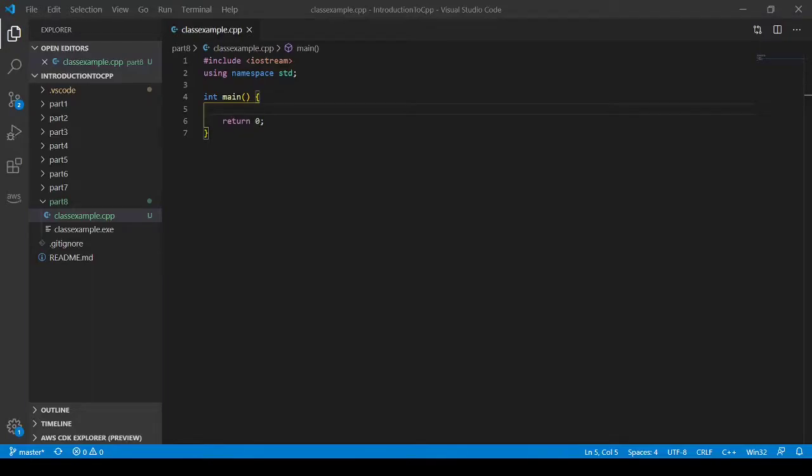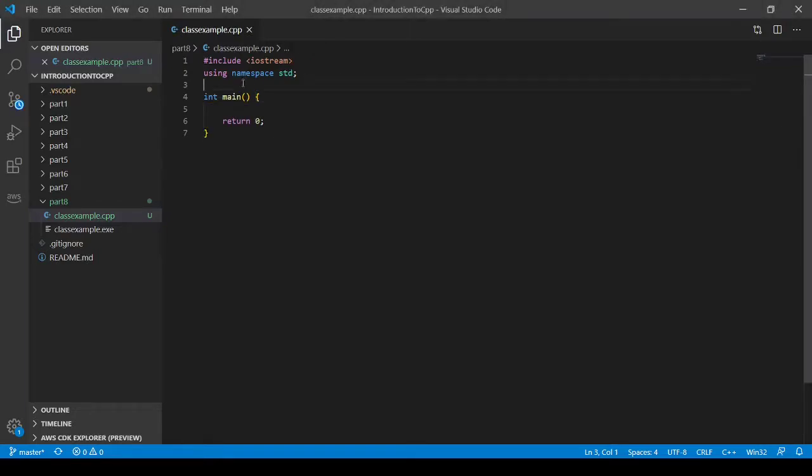This is the last part of our series where we're going to be learning about classes and objects in C++. So we're learning what makes the plus plus in C++. To get started, a class is a blueprint or a template, and an object is an instance of a class at runtime. So we're going to learn how to declare a class in C++, and we're going to do this all in one file. You can separate it into separate files, but for this tutorial and this series, we're keeping everything simple because we're learning the basics.